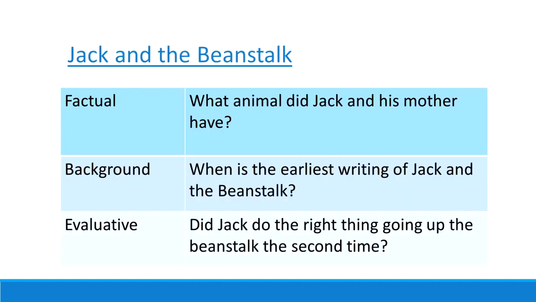A factual question. Focusing on the story Jack and the Beanstalk. And if you're not familiar with Jack and the Beanstalk, I put a version of it in the module as well. But most people know the story of Jack and the Beanstalk. A factual question in Jack and the Beanstalk is, what animal did Jack and his mother have? There's only one answer to it, and you can find that answer in the text.